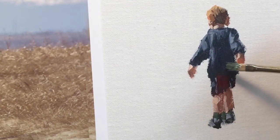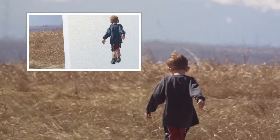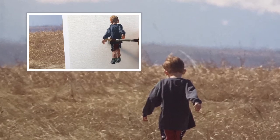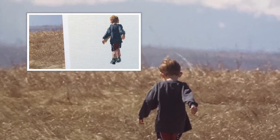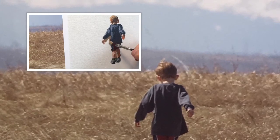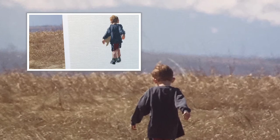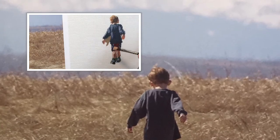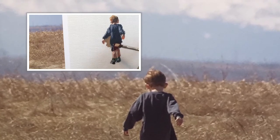Let me just show you a bit of a different view here. There's my original reference photo, and I'll just start using a basic neutral color that is approximately the color of the grass to cut around and further refine some edges. As I mentioned, if you're working in acrylic, your painting will be dry and you can just paint your background around it. It creates a much more cohesive and less cut out and pasted on kind of a look if you do it that way rather than paint the background and then put the figure on it.